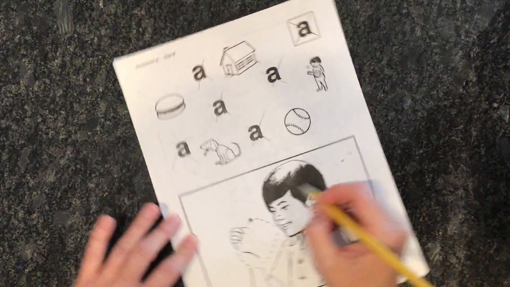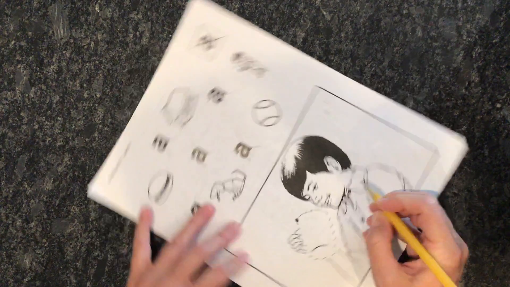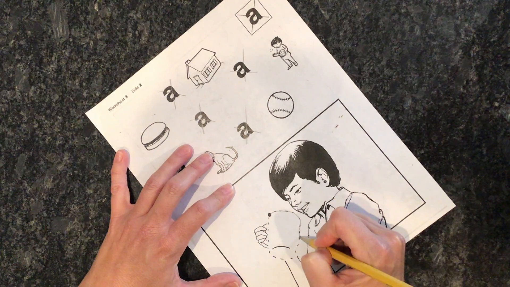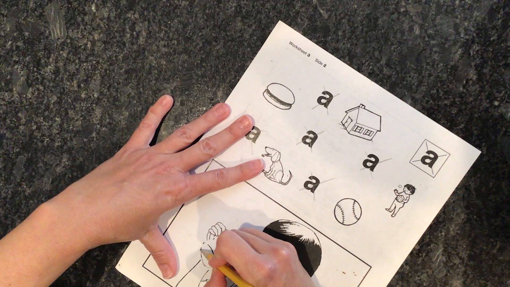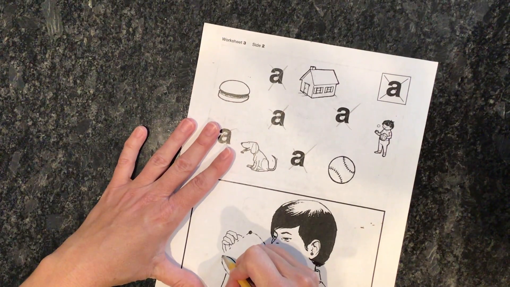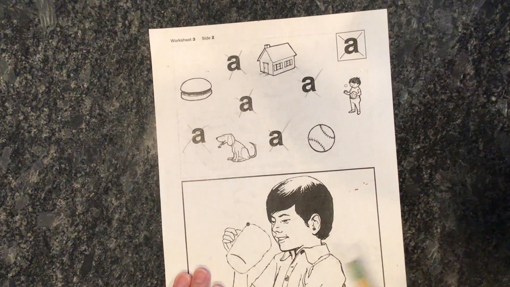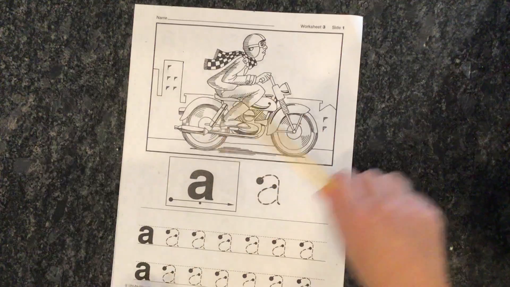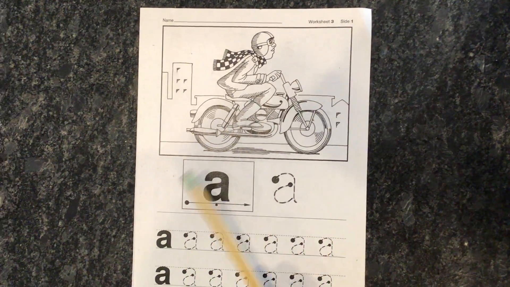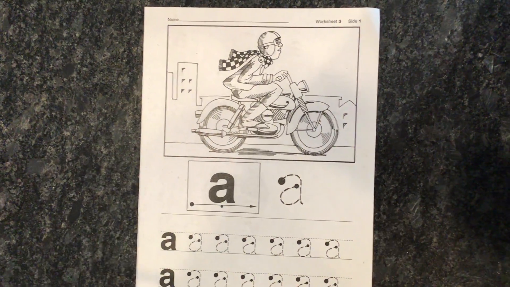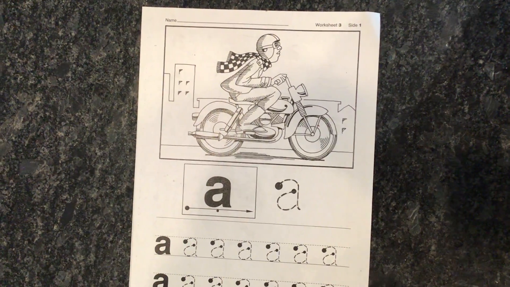All right, now we're going to go down here to our paper and I'm going to trace the picture. See, I still have this hand over here holding my paper. Otherwise, it's going to wiggle all around. This one kind of has a wavy line there. Sometimes I need to turn the paper to adjust it and that's okay. All right. And then remember, you have to color this picture, all these little pictures, and this one. And I want to see really nice coloring. Try to stay in the lines. Use appropriate color. Should the sky be yellow? No, the sky's not yellow. So think about what colors you're using. Make sure your name is on your paper. Great job today.